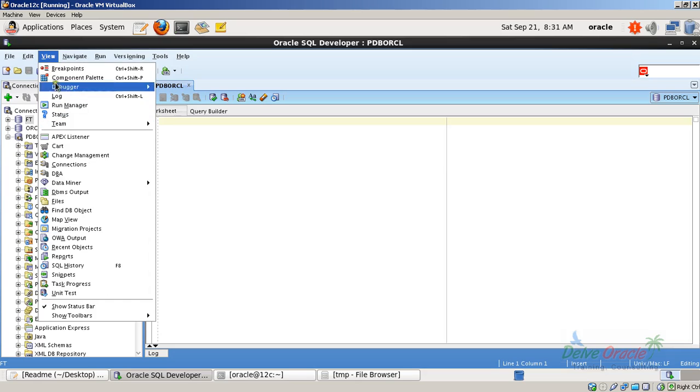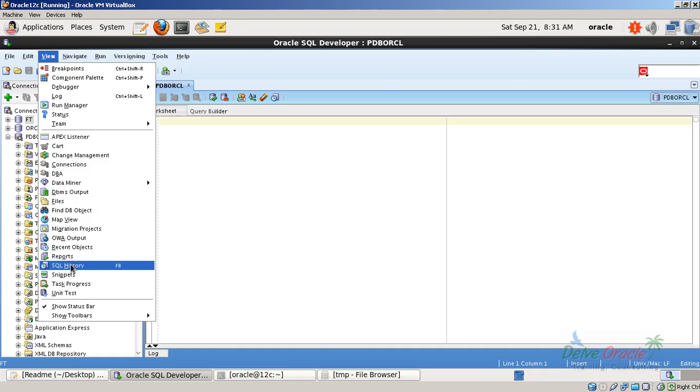There are some options over here which you'll be learning, not in this course, probably sometime later also when you try to explore more on SQL Developer. All of these things are not required initially. The important ones you will see is DBMS output. This is one of the important ones which you'll be using more often.